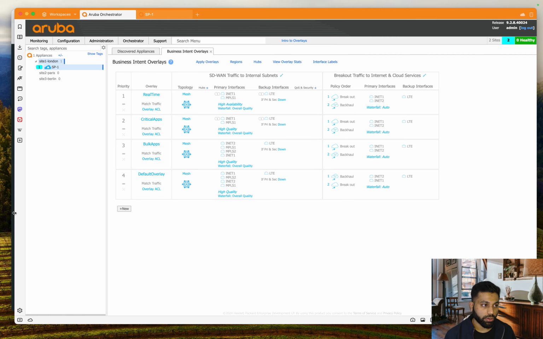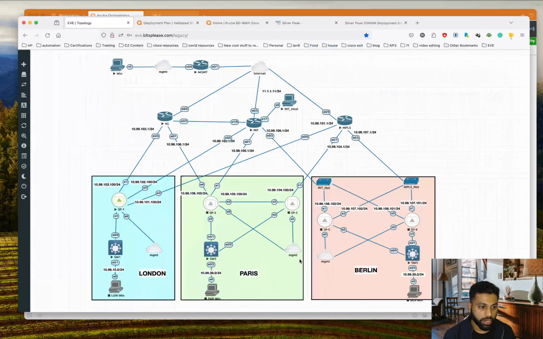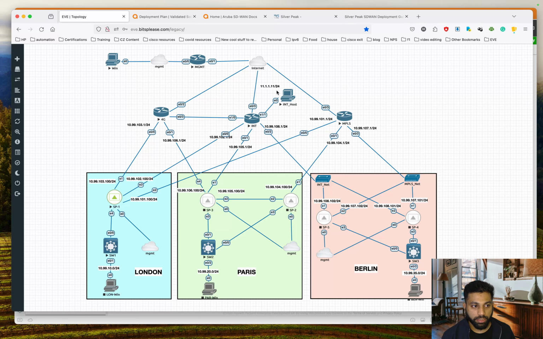In our case, if you look at my topology, we can consider that this particular host is the internet for us. Technically I have access to the internet as well, 8.8.8.8 and all of that, but for our understanding we can just try to ping this IP 11.1.111 from the appliance. So how to do that?